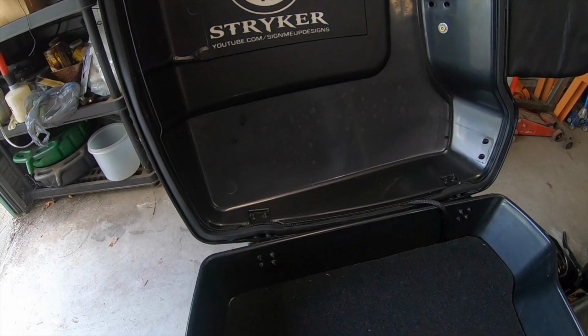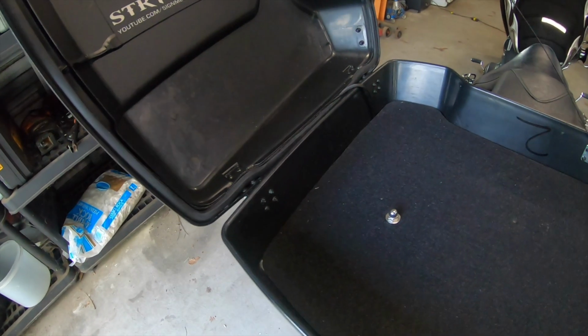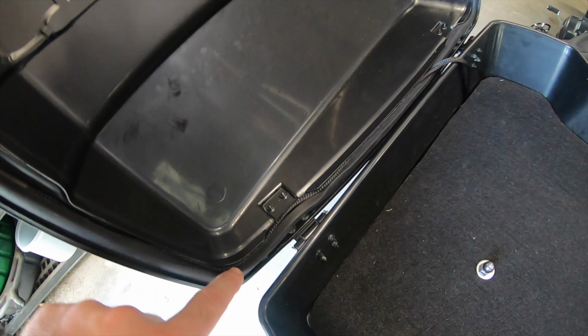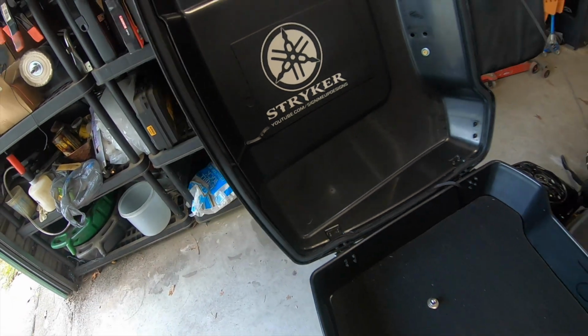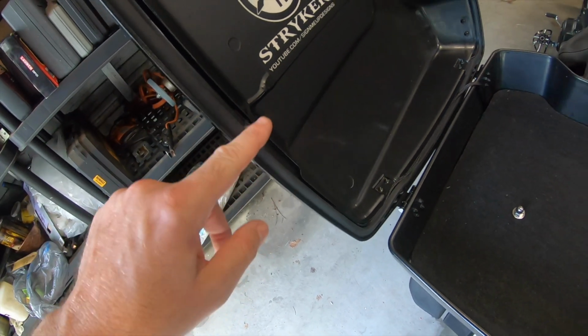Alright, fast forward about 2 hours, got all the wiring and everything done. So what I did was I just ran this, it's called expandable wire loom. It's actually way better than that plastic wire loom. It's very sleek and it's kind of the new age, and I just kind of taped up over all this wiring here so you can't really see it. So if you get up close, you can kind of see a little bit of the imperfections here, but that's not a big deal. It's better than exposed wiring.